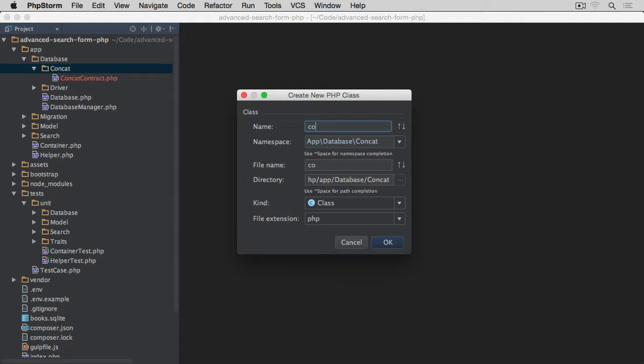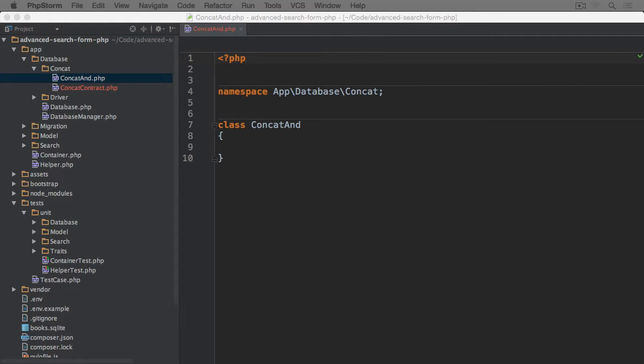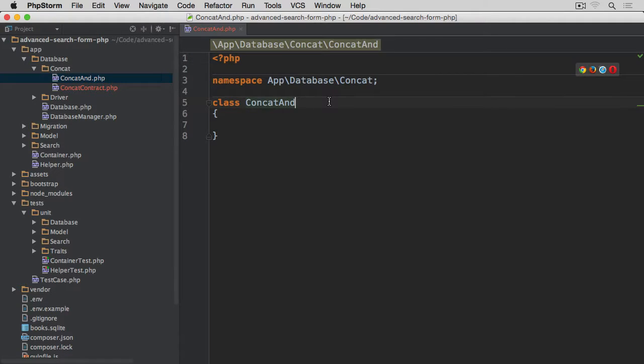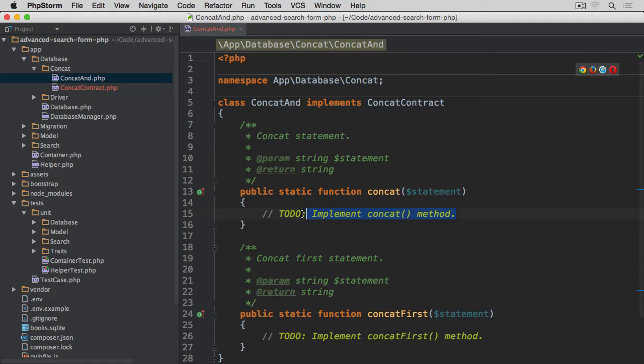The first one will be ConcatAnd, and if we open that one, then the namespace is fine. This one obviously implements this new contract, so concat contract, and let's add the method stubs. So we have this concat and then concat first.